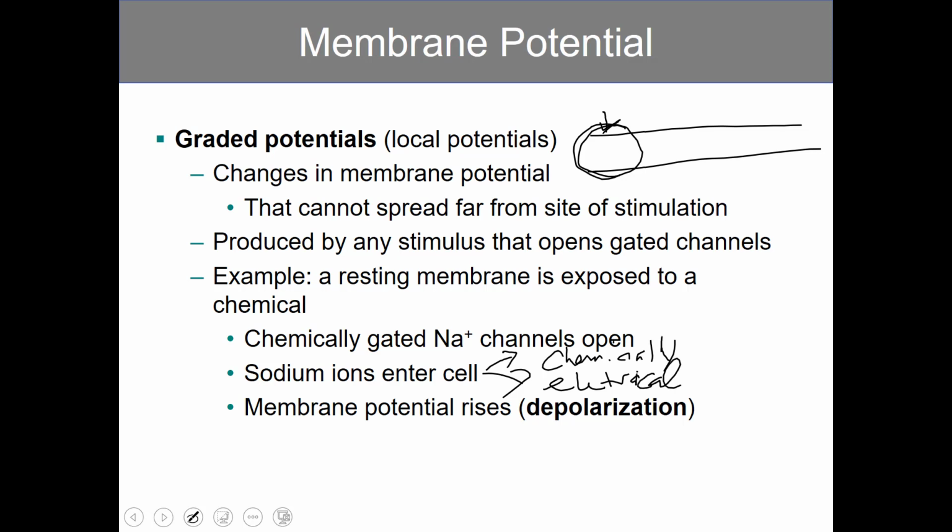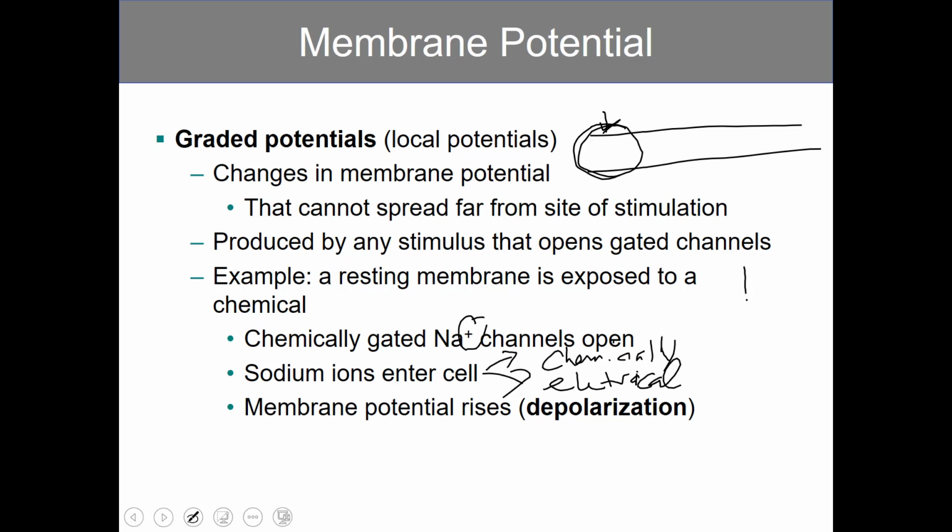An electrical gradient. Sodium, which is positively charged, is highly attracted to the negative 70 millivolt reading that is found on the inside of the cell relative to out during rest. So chemically and electrically, as soon as that gated sodium channel opens, sodium is going to flood in. And as sodium floods in, we get a depolarization.